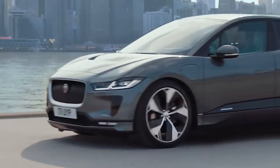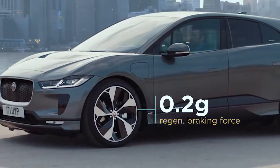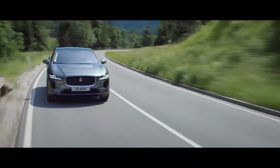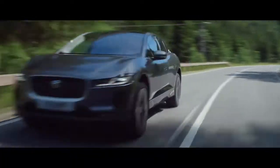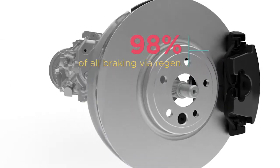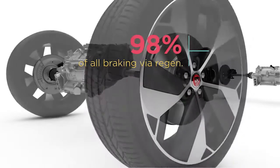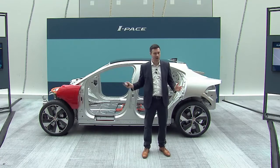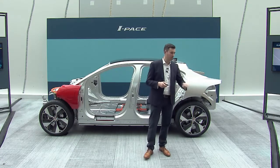In doing so, it can deliver up to 0.2 G of braking force. The car can deliver a further 0.2 G of regenerative braking force when the driver presses the pedal — that's 0.4 G in total. We think that around 98% of all braking events can actually be achieved with regenerative braking, meaning it's possible to complete an entire emission cycle without the driver actually using the brakes.